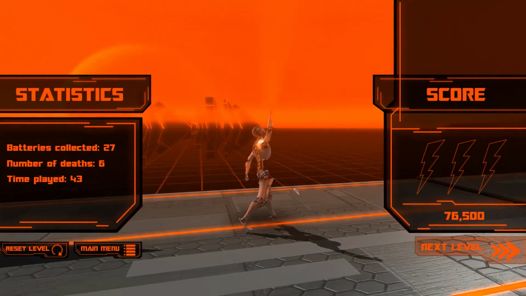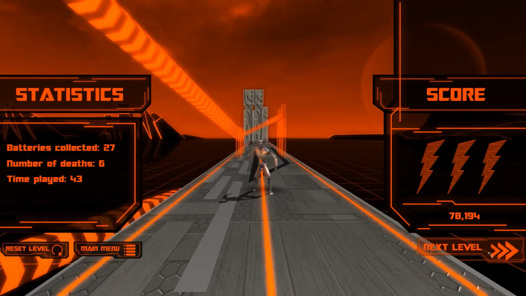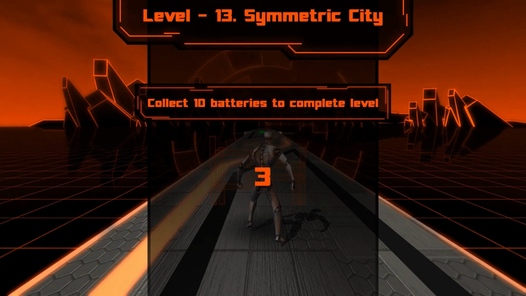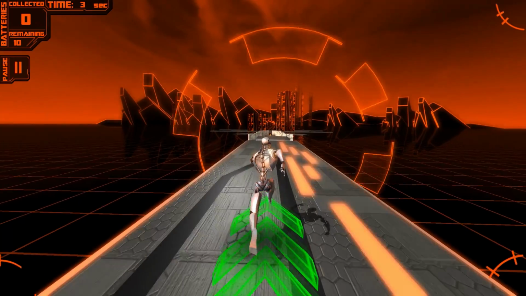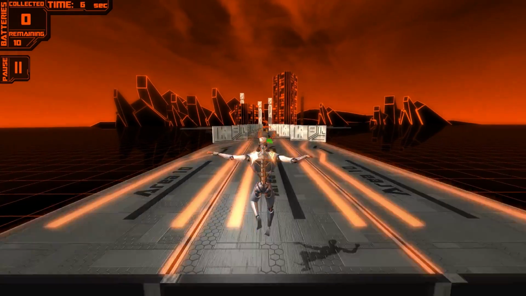Alright, well that was that. Okay, so there's a 3-star rating, which I somehow managed to achieve with only 6 deaths, I guess because I collected a lot of batteries. Alright, this one, I think, is more of the free running. Yeah, so this is the free running mode. You've got much more control over your character here, as you can probably see.